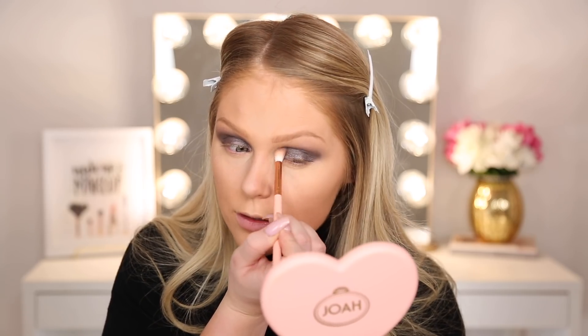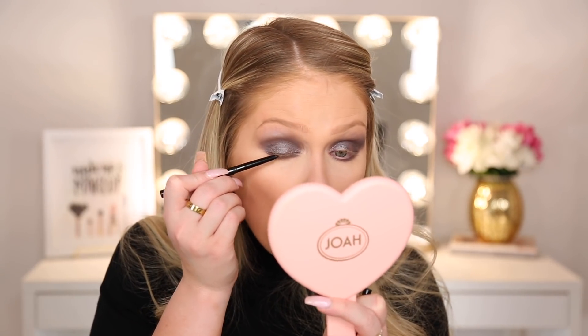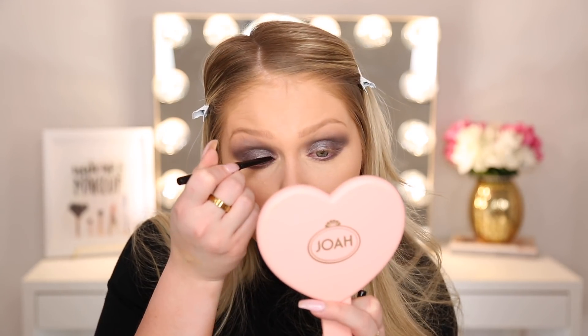I think all of this stuff was like $14 total for an entire face, and these days you could easily spend $14 on one drugstore product, not even high-end. I did get a little fallout so I'm just brushing that off. We're going to go in on the lower lash line with those two darker colors mixed together and smudge that out. It has been so long since I've done such a dark eye. For my eyeliner I got the LA Colors Auto Eyeliner in Black — I'm going to use this in both my waterline and on my upper lid. I'm doing a thin little line on my lid so I can apply the lashes. This is pretty good actually — it's very buttery, gliding on with no problem.